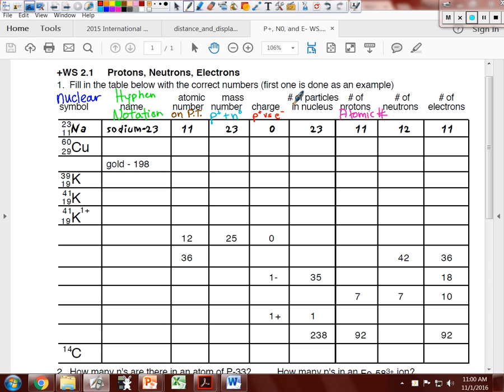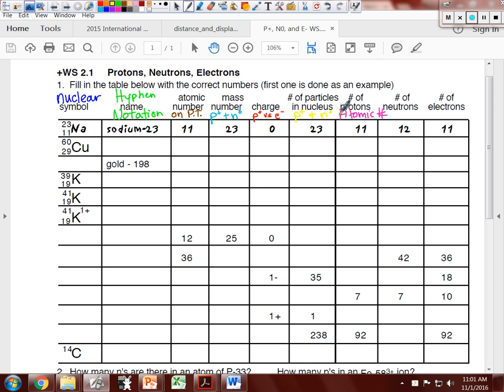That's the charge. Okay? All right, so this next column, I'm going to be honest with you, I think it's kind of a dumb column. However, it is what it is, and it's simple to do. But I think what they're trying to get you to understand is one of 2 things. Number 1, what 2 particles are in the nucleus? Very good. So it's the protons and the neutrons.